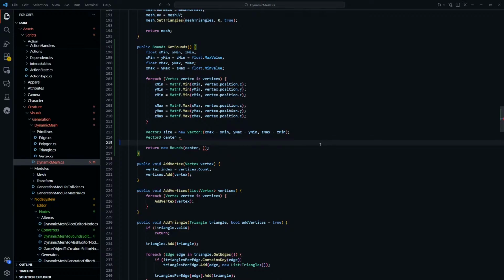I guess in the future, if we want to be very specific, we can probably add an option of how we calculate the center. If we do it weighted by number of vertices and stuff like that, but I don't really see how that would be useful.